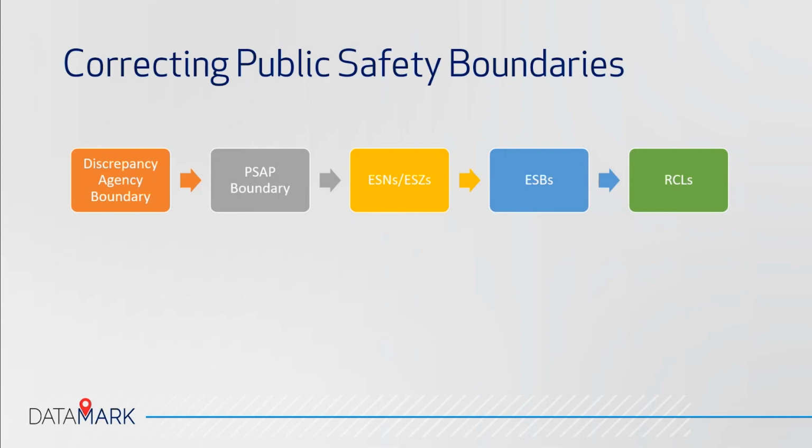And then finally, again assuming your road center lines are in good shape, I would recommend that you correct them to the appropriate boundaries. Road center lines do need to be snapped and split at road center line intersections, but they also need to be split at municipal boundaries, PSAP boundaries, ESNs, wherever you have an attribute change. Your road center lines should be split and snapped.